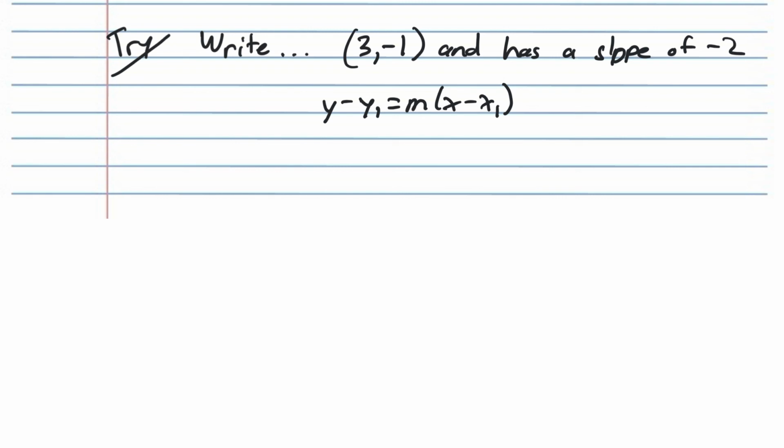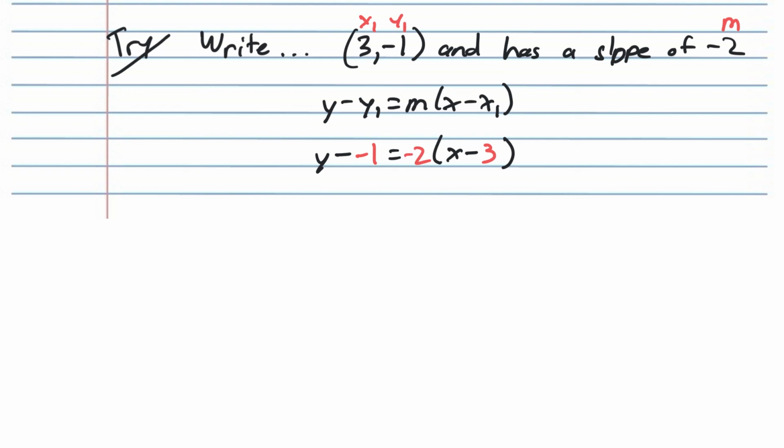All right, so hopefully you had a chance to try it out. Again, you should start out by labeling the points, or labeling the information. We know we have a x1 and a y1 and an m because of slope. Okay, so let's write it out. So y minus, leave some space for m, x minus, leave some space for the x. Okay, I'm gonna go a little bit quicker. Hopefully you already tried it. Y1 is -1, so we are going to have a double negative in there. And then x1 is 3, and then m is -2.